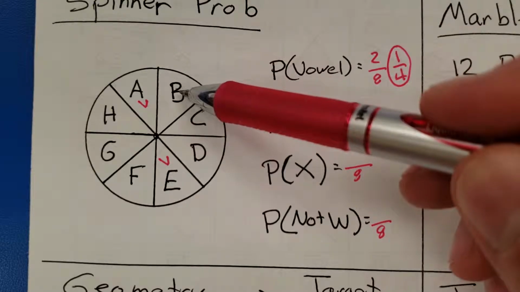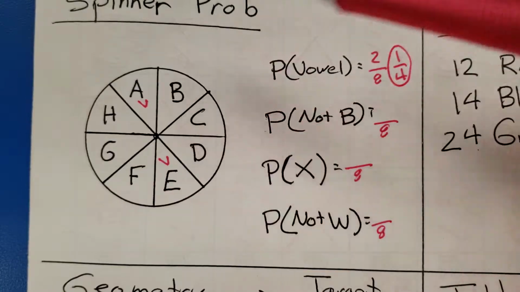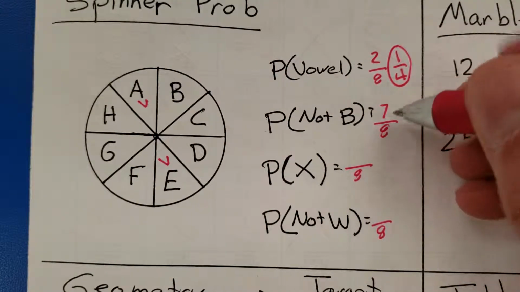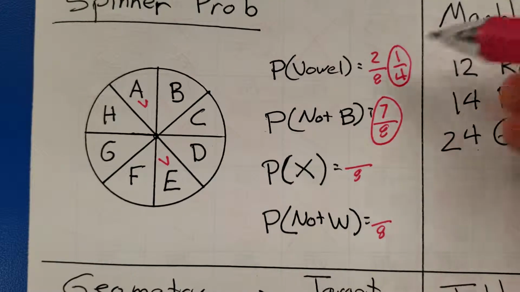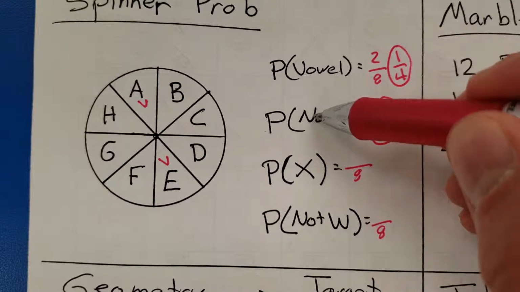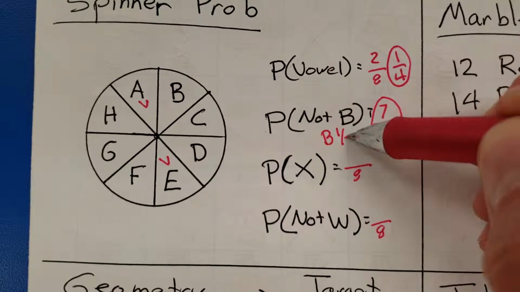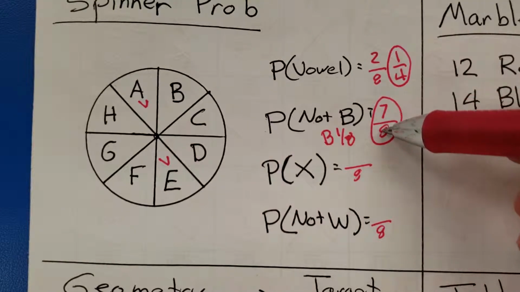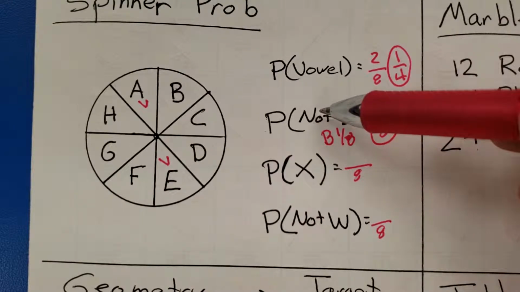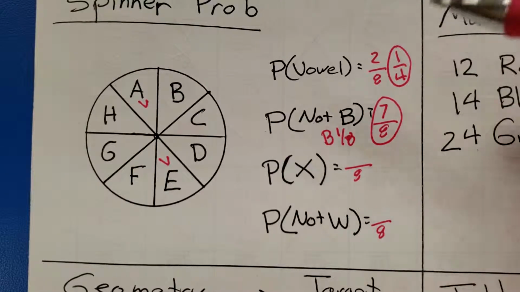Not B. Okay? So don't think too hard here. How many of the letters are not B? 7 of them. One of them is a B. The other 7 are not a B. So 7 out of 8 is the probability of not landing on a B. Now here's another thing about complements: the probability of landing on a B is 1 out of 8. Look, complements, 1 out of 8, 7 out of 8. Those would add to 100%. So anytime you throw the word not in front of something, you automatically create its complement. The complement of B is not B, everything else.